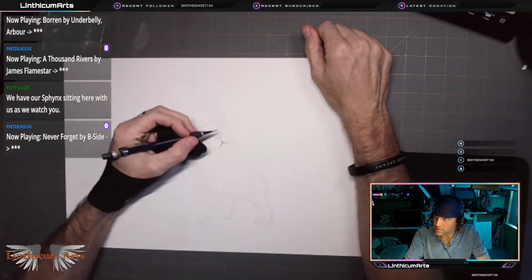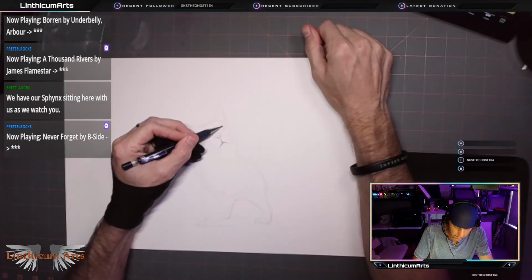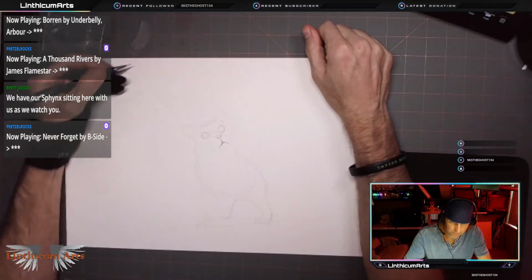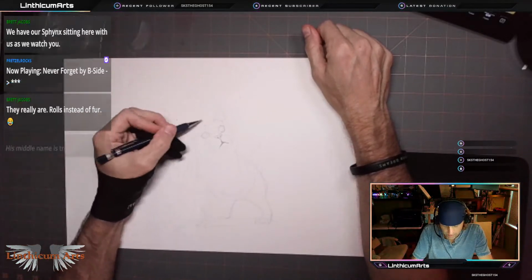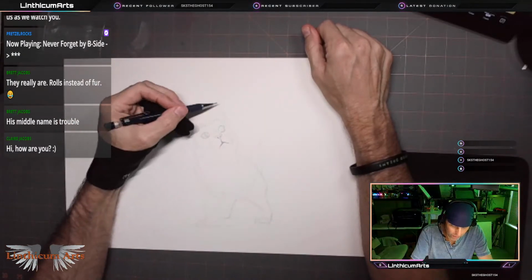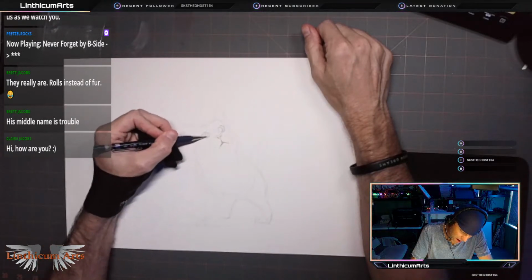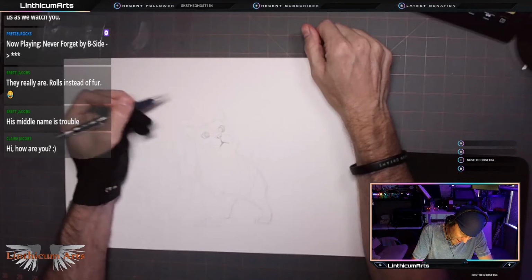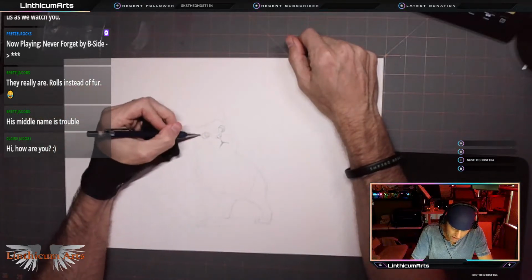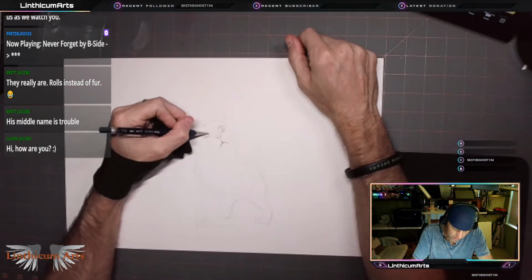Let's give this a little bit. Alright, so do this way. Let's bring this down. Run this up. We'll give like he's really got his attention on something, so we're going to give him almost like a cross-eyed type feel. Also gives it that little bit of like he is going to make this cat look like this cat's going to be the one that's always gotten into trouble. Maybe we'll give him a slight area out a little bit.